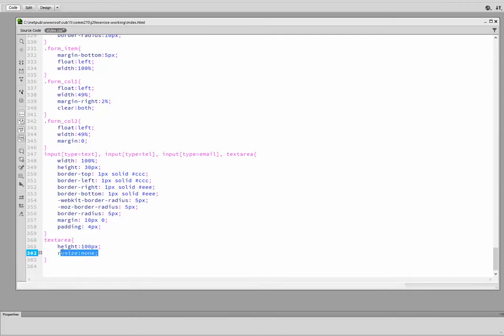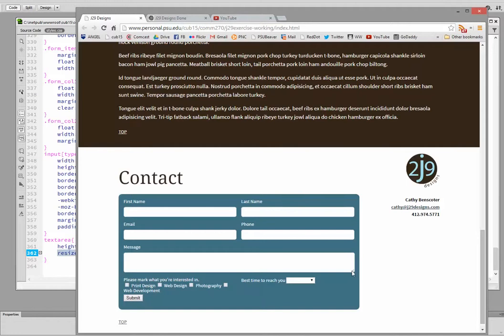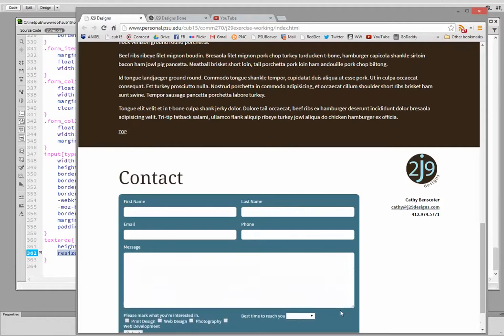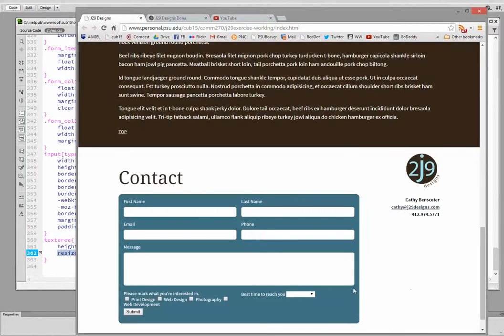This resize means, see this handle here allows the user to resize that box. If we set resize to none, it shouldn't allow me to do that anymore. And in fact, it took that little handle off of there, and I can't resize it anymore.